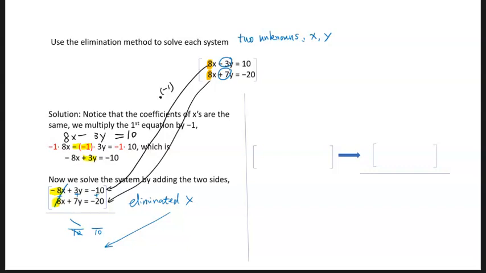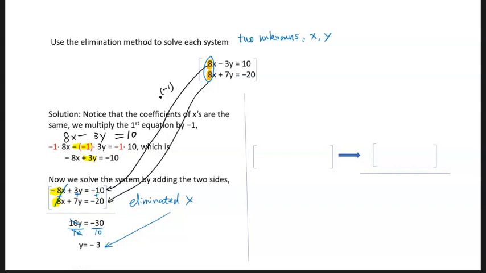And the ones we just did, they're not opposite of each other in the numbers in front of x, but because 8 goes into 8, I just needed to multiply one of the 8s by -1. But 3 and 7, they're not opposite of each other. They're not the same thing, and 3 does not even go into 7. So how do we turn them into opposites of each other?